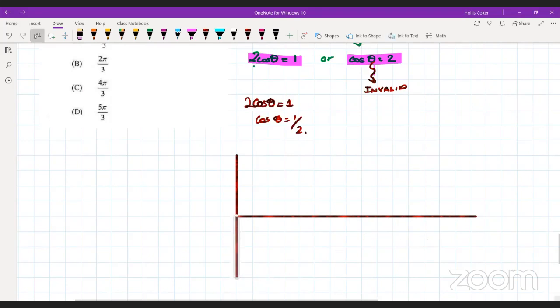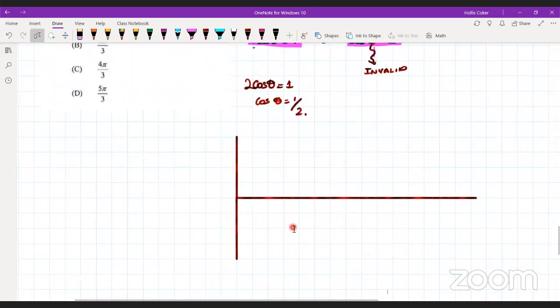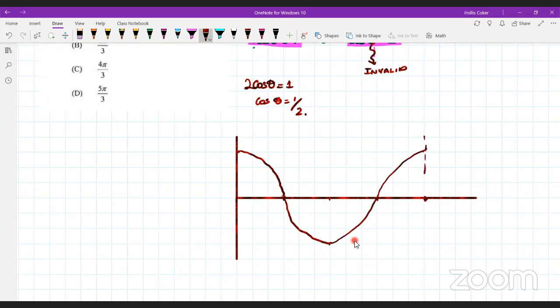So I want to draw the cosine curve now. The cosine curve actually starts off at 1. Let's say this is 90, 180, 270, 360. The cosine curve starts like that. At 90 it is 0. It'll be here at that point, and here at this point, and then back up to here at that point. That's a whole cycle there.